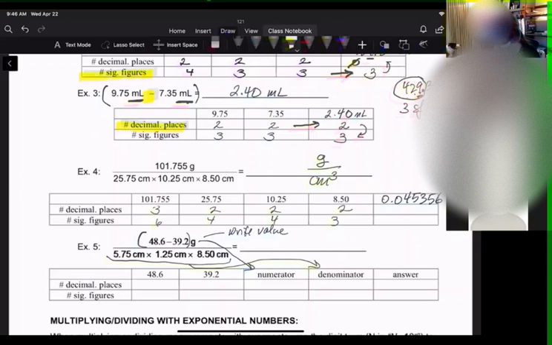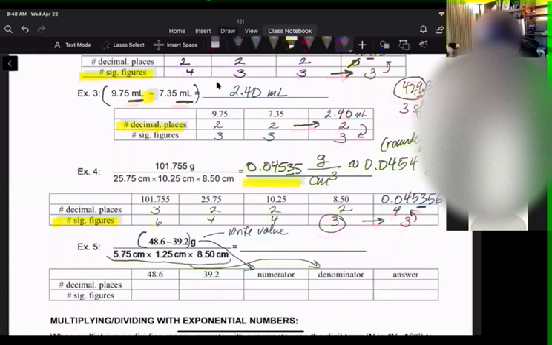All right, on this one we have just multiplication and division. So we're going to use the smallest value here. 1, 2, 3. And from that, we see that we must have 4 decimal places. And if we round that, so this is our rounded answer. This one is 9.4 grams. That was my answer in the top.